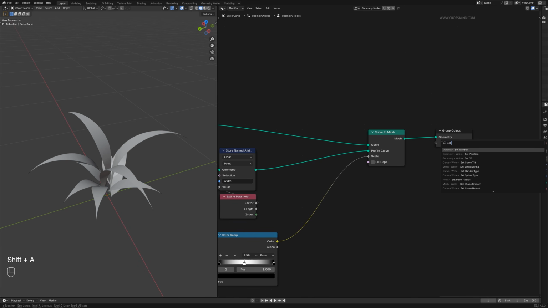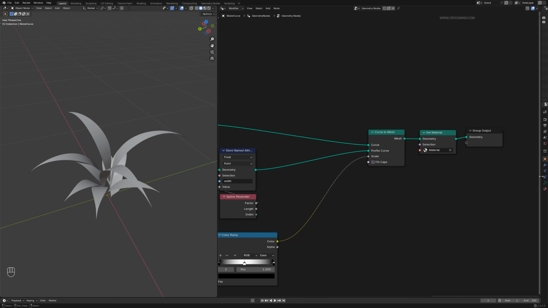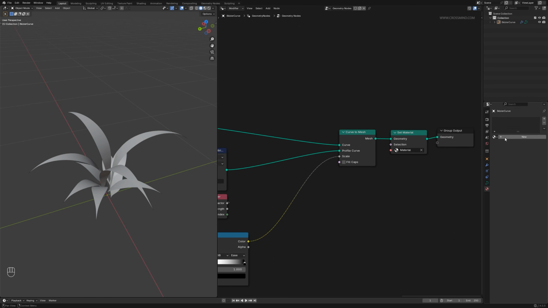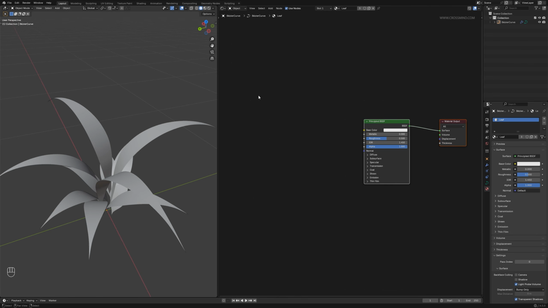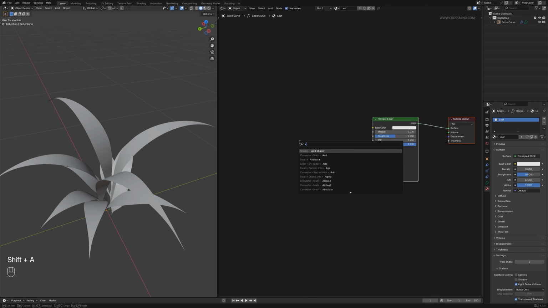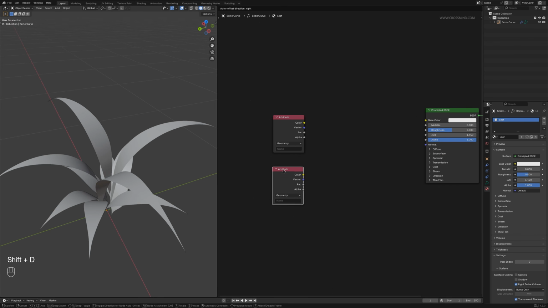First, let's just set material, and we have a simple material already in the scene. We can simply rename it and go to the shader editor. Now the fun part is we can use those attributes in the shader editor as well. If you simply type length, just make sure the spellings are correctly matched, whatever name you used.